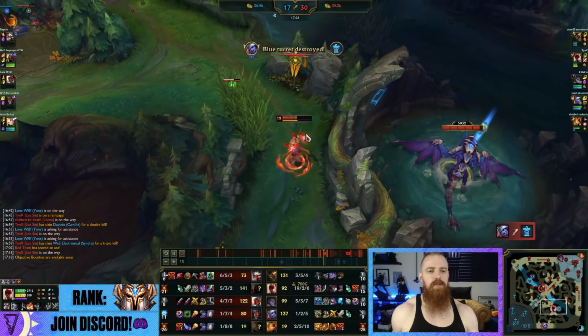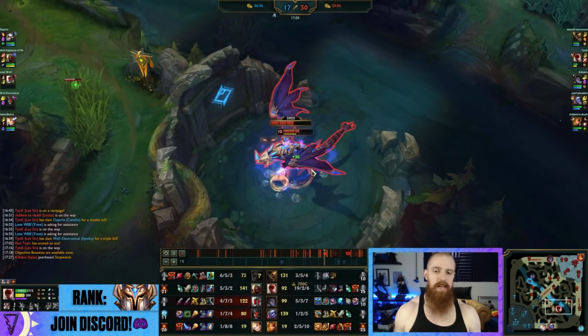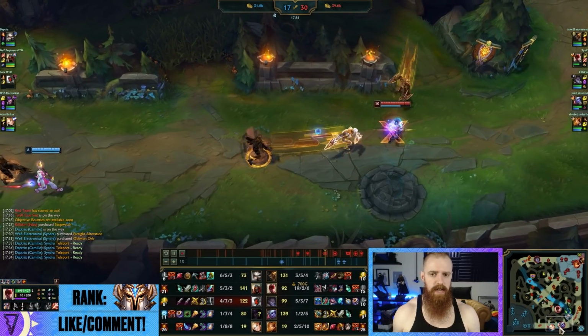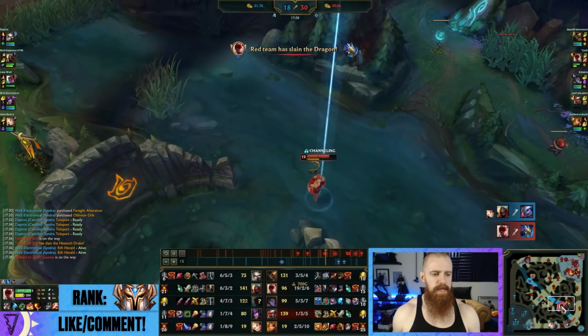And giving up a dragon or 2 dragons early is fine. This is a huge Drake, by the way. I love this. Anybody else love this? Haste and attack speed. It just feels so good on almost everything. TP comes forth. Tristana out of position. Zed ults. Lux ults. So we committed TP and 2 ults for that.